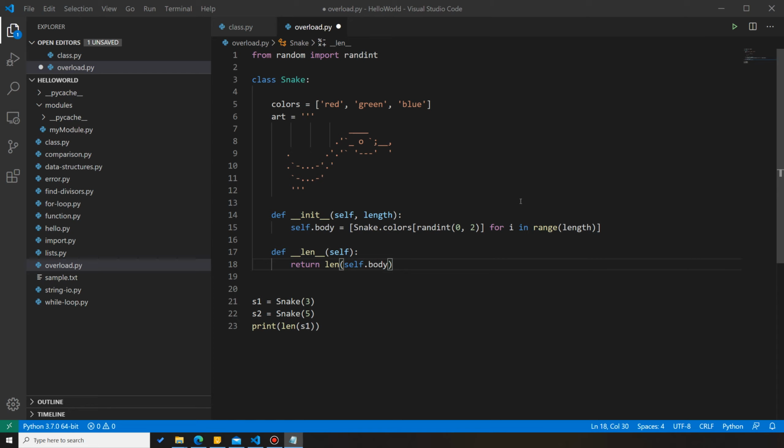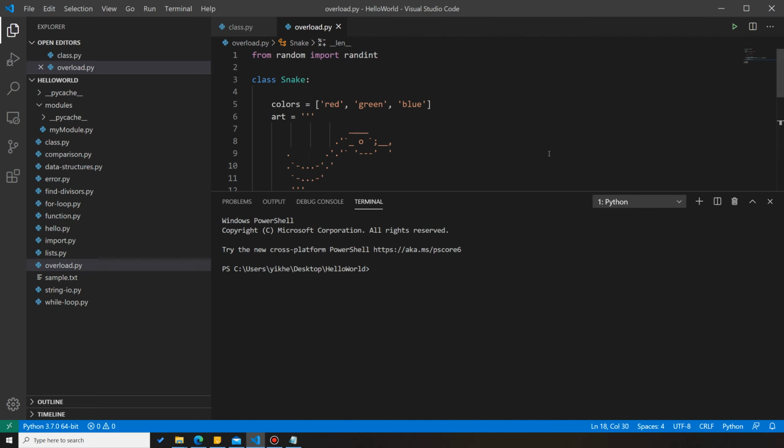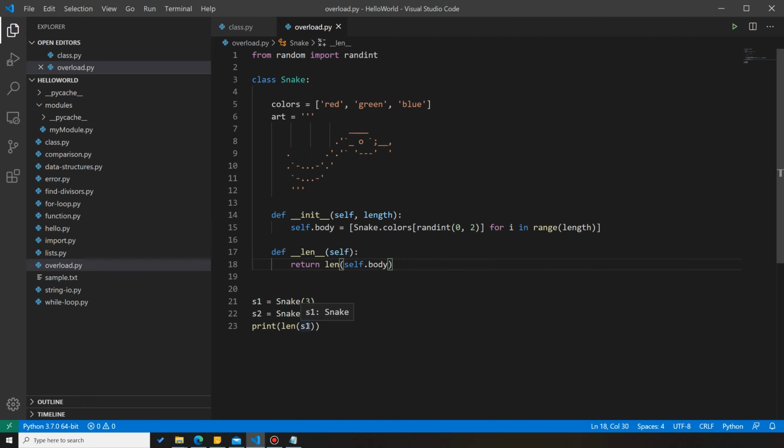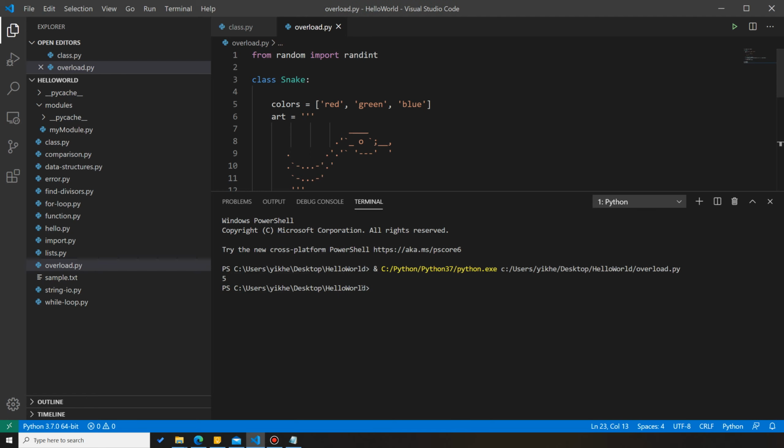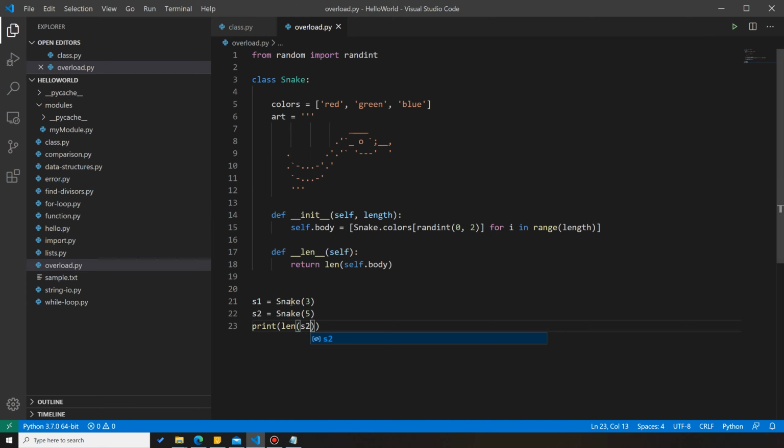Since body is a list, we can directly call len on self.body, and it will therefore define the length of the snake. Let's try to run the script again. So now you can see that it returns that the length of S1 is 3 because we input 3 here. So this list should be of length 3. Let's try S2. Yes. No surprise, the length is 5 because we input 5 here.